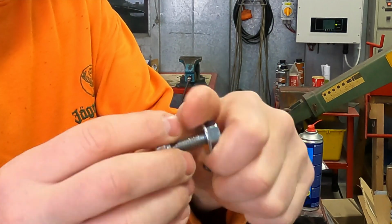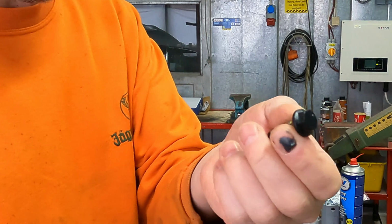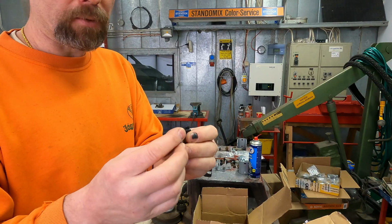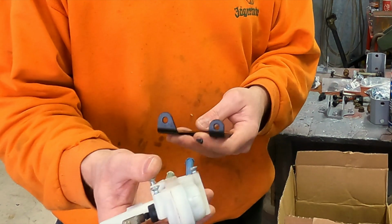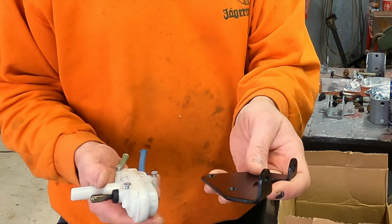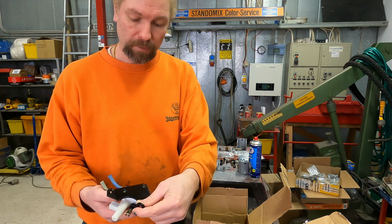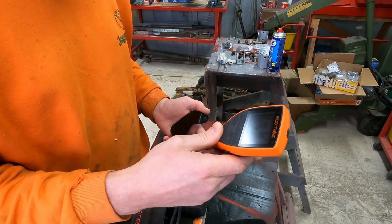I'm going to use some thread locking here. Another thing: I already painted the old bolt heads, because they were so rusty. There is a little bit of zinc under the flange, but I found also new bolts. And then I washed this rear diff lock actuator valve, the vacuum actuator, and painted this bracket. This should be zinc coated, but never mind, it's painted now. It's going to last long enough. The wheel hubs I don't start yet. I want to do something else.